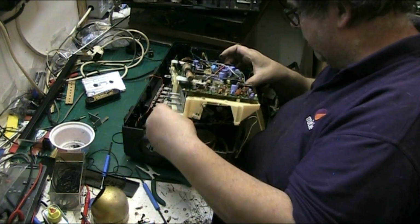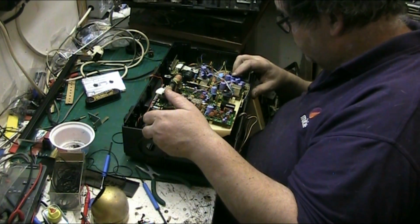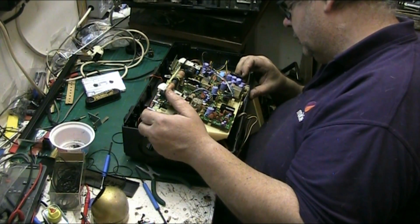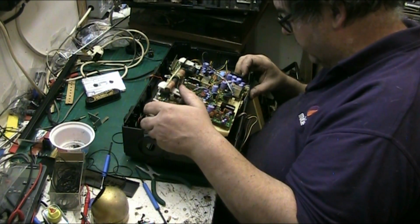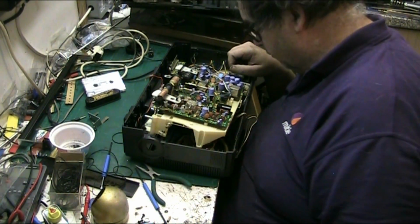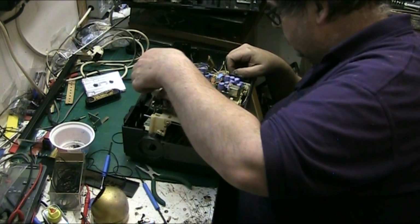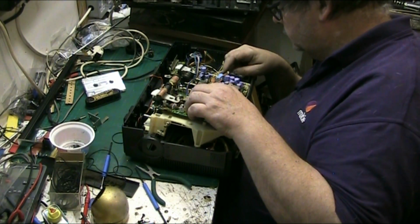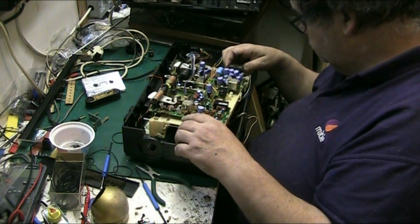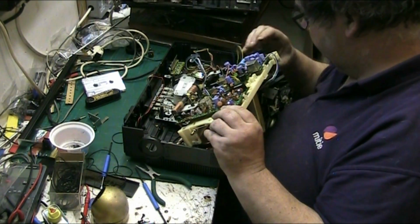It looks a bit grubby around some of these. Some of these capacitors look a bit grubby. So there's actually two audio chips in this, one for each channel, one here and one here. I thought there was only one. No, there's two, which is good. Right, so can I get all this without taking it off this sub chassis? I'm hoping I can.